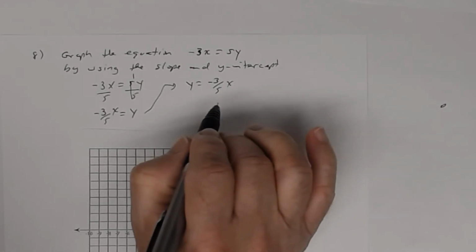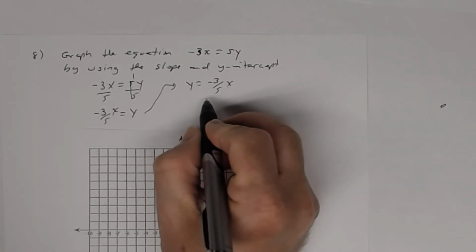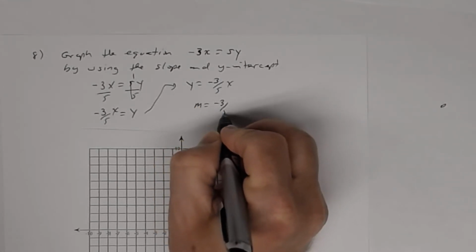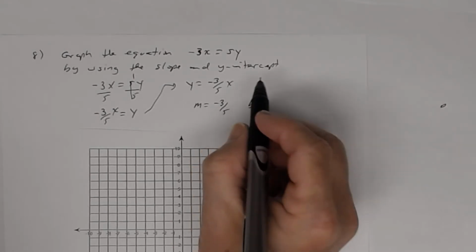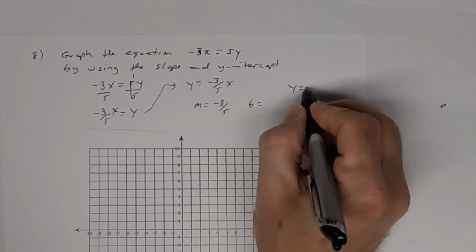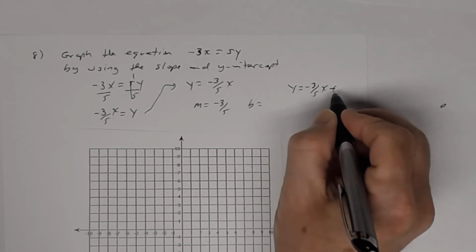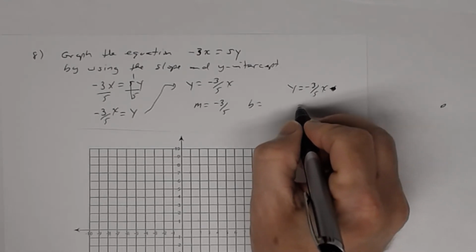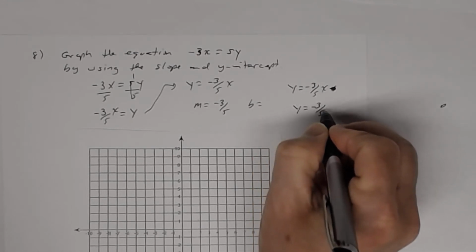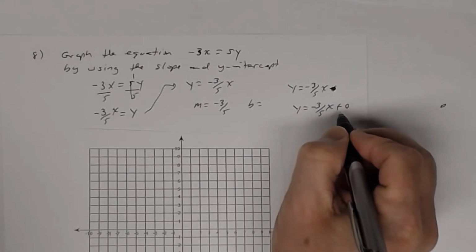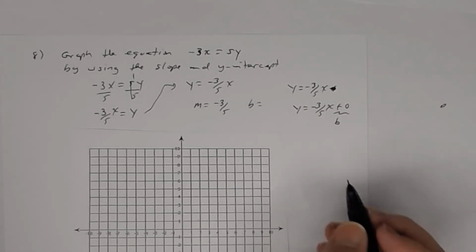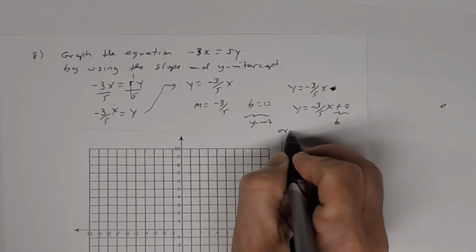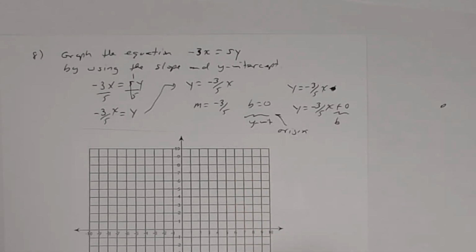So it's very similar to that other problem we had in this sense. Watch. Well, first of all, the slope is the coefficient of x. So the slope is a negative 3/5. The y-intercept, see, there's no number there, right? So based on what we talked about earlier, you need to understand that this equation is equivalent to this, where you have that plus 0. So this is your y-intercept. So my y-intercept is 0, which is, remember, the origin. That's the origin.